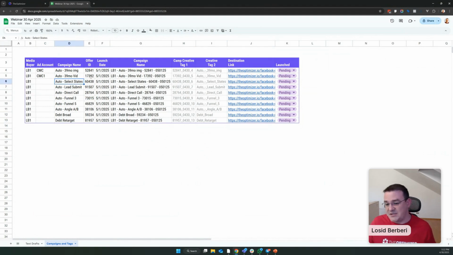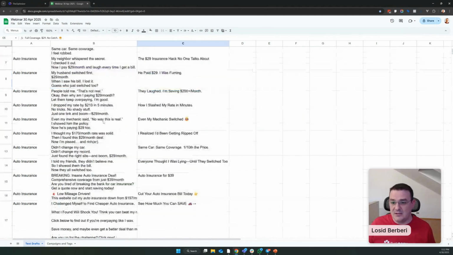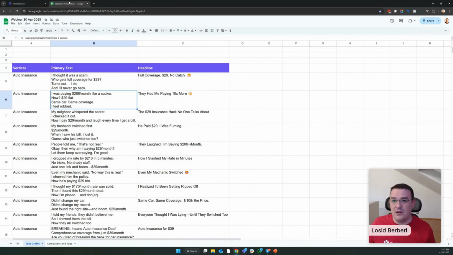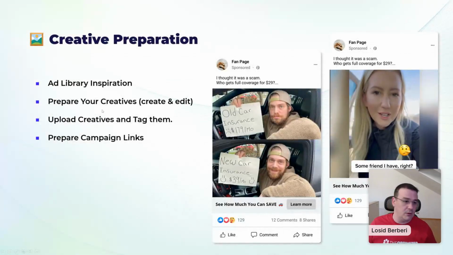So this is just a simple draft for me to keep track of my progress on the daily launches. And in the other tab, today we're going to do an auto insurance campaign. So I have some primary text, headlines, etc. So we have everything ready. We won't waste time with this. So let's go back to the slides.